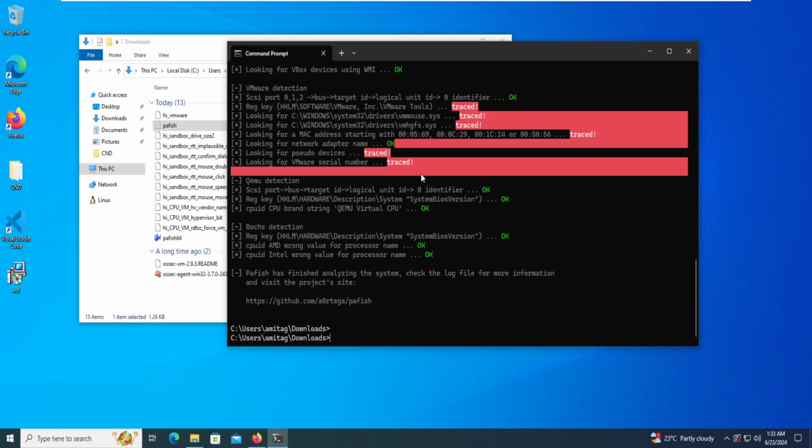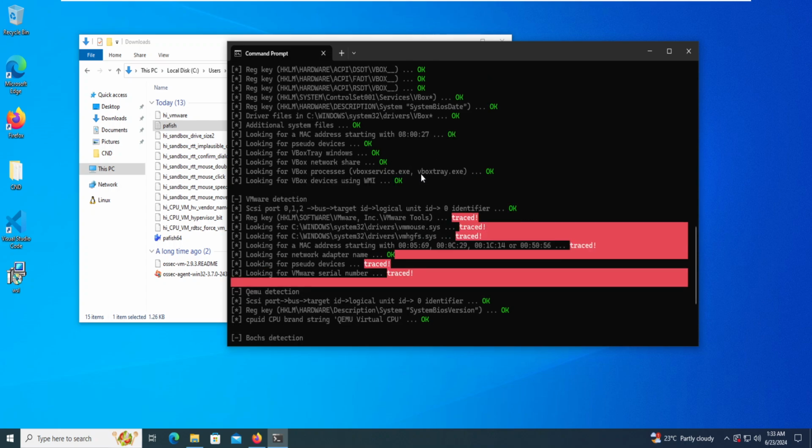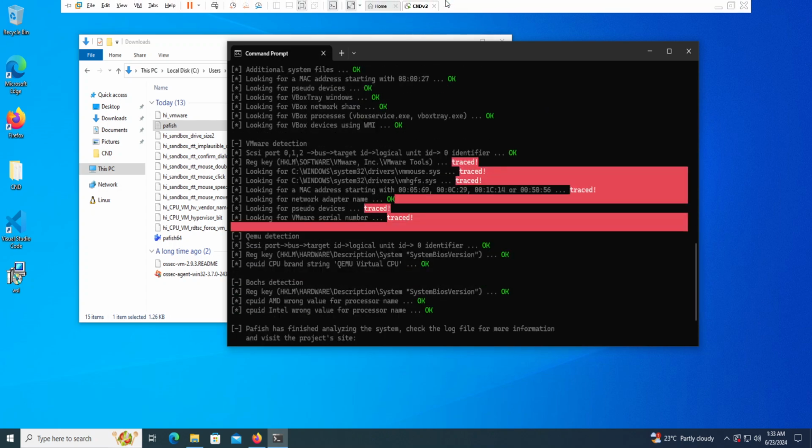So if you are really trying to do a malware analysis, probably this is something that you would like to first run and see whether the malware will be able to find out whether it is running in a VM or not, so that you can fix all these issues and then run the malware, so it is not able to figure out whether it is running in a virtual box or not. That's all for today. Thank you.